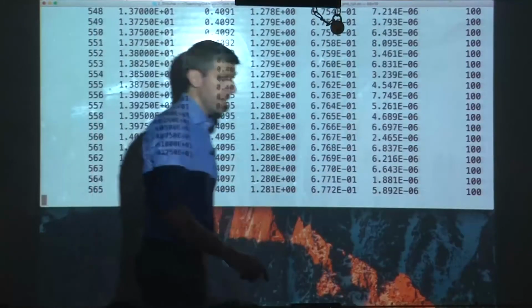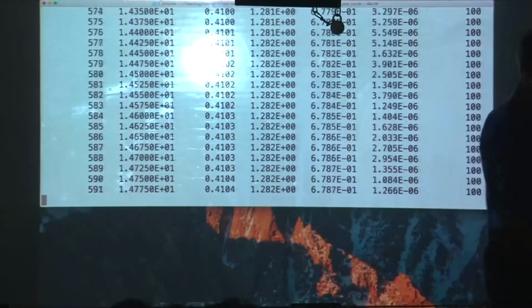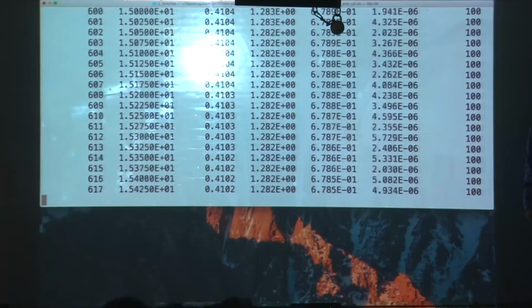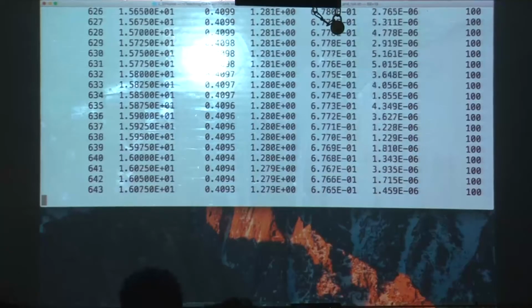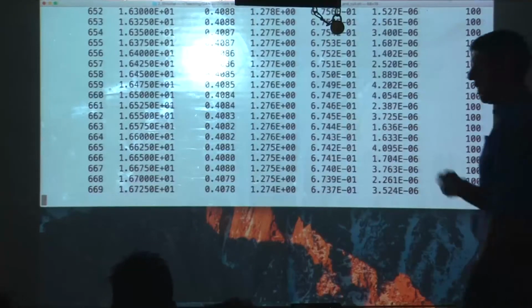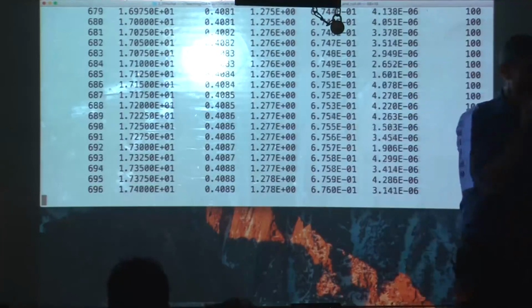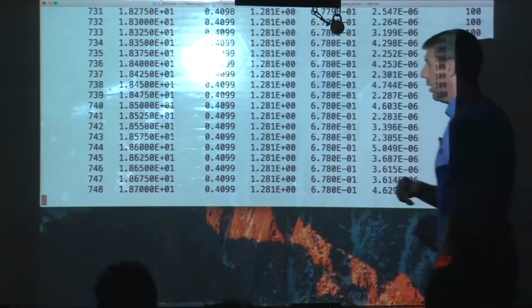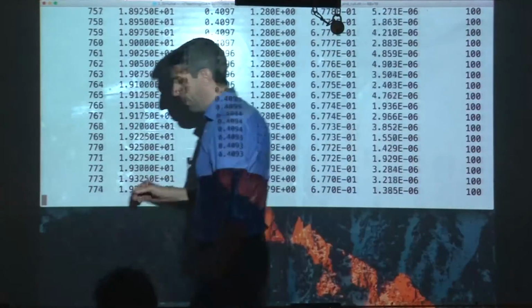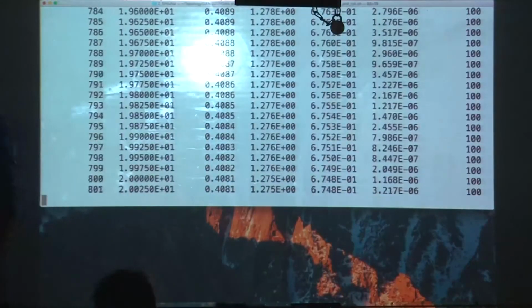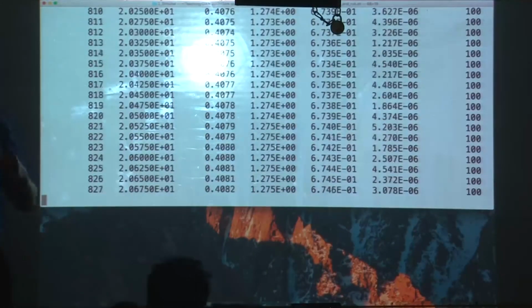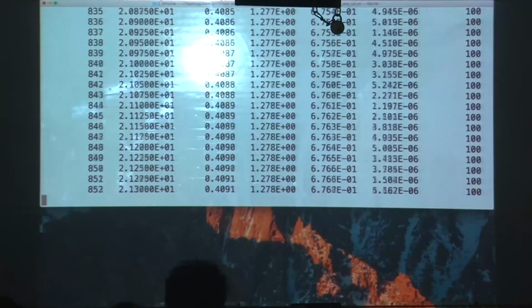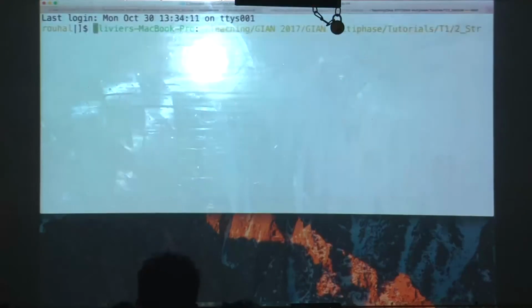Okay, so it's done already there? It's more than 200 seconds. 2 minutes and 200 seconds. Oh, 200 seconds. Okay, so it should be a couple of minutes. Oh, should be 3 minutes or so. And the good thing is also we can visualize this as we're running. So in fact, we'll do that.